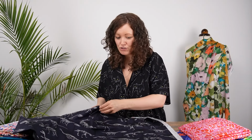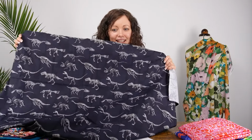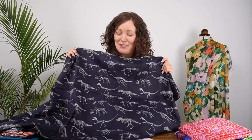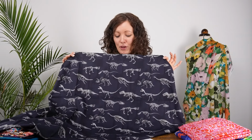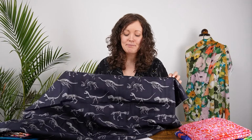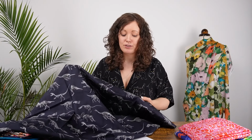So this is 100% cotton, it's soft, it's smooth, and it has a little bit of crispness and a little bit of structure to it. Cotton poplin is wonderfully easy to sew with. It presses like a dream, and it just behaves itself when you're cutting it and sewing it. So if you're new to sewing, it's a fantastic fabric to start with. But if you're a more experienced sewer, it's just a dream to sew and to handle. Now this is a non-stretch fabric. It's 115 grams per square metre, and that puts it into our light to medium weight category here at Minerva.